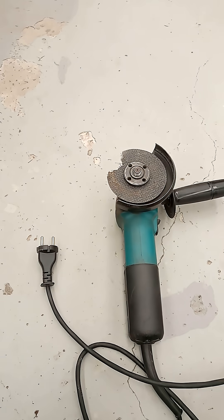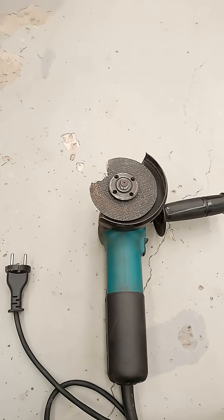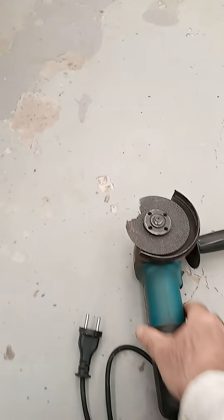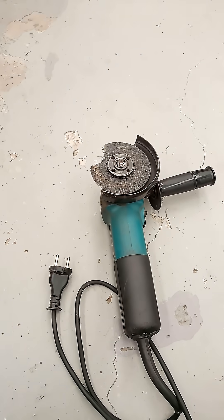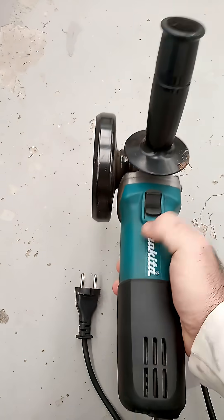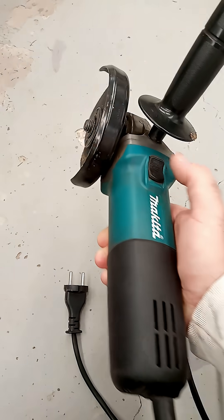Why? Well, today was a prime example. I was using the angle grinder when it bit and kicked. Part of the disc is still in the job I was busy cutting. As it kicked, the whole angle grinder twisted in my hand, and I didn't know in that instant how I was holding it — if it was going to start cutting my hand or arm. So my initial reaction was to throw the angle grinder. But because it's got an on-off switch, not a momentary switch, and I had it in the on position, if I threw it, it would keep running.